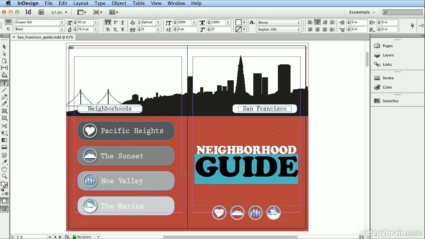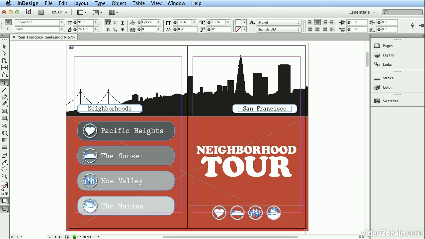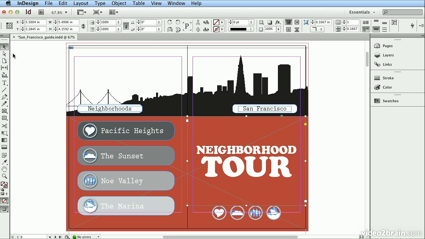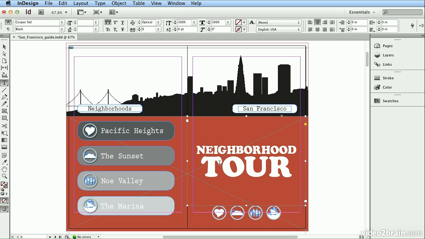So if I double click the word guide, I could change this to tour. That is editing. And remember the Selection tool had two ways to get to it? The letter V will not work right now because V would type the letter V in the box. So that's why Adobe added the Escape key. Escape takes you out of text edit mode and back to the Selection tool. But to edit type, you can do it the long way. Click the T tool, click inside the box.